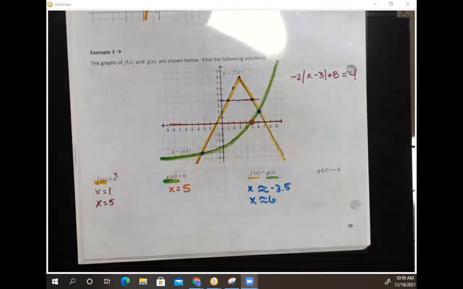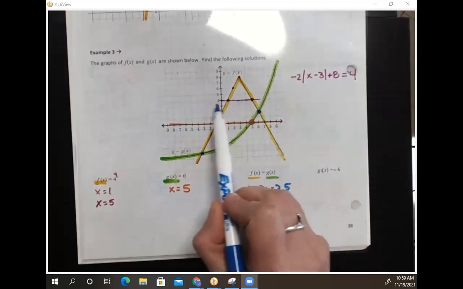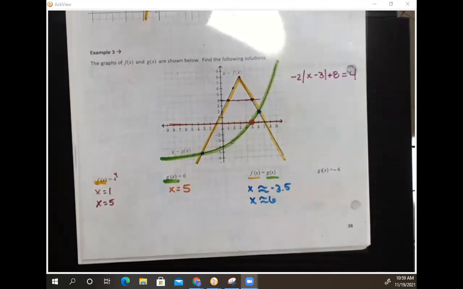This is the same idea as what we've just worked on, solving our absolute value graphs. Just this time, I'm not necessarily looking for when does this line cross this absolute value graph. I'm looking for when does this one graph intersect with this other graph. They don't have to be an absolute value and a line. They don't have to be 2 lines. They could be any 2 functions. Questions for me so far?